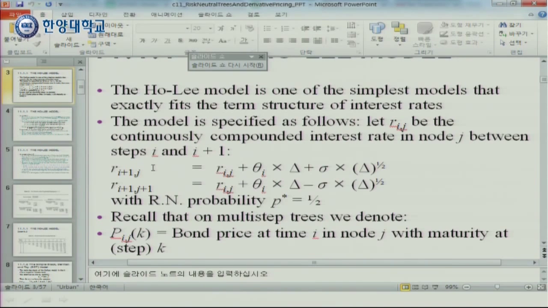We will not have much time, but there are interest rate models called LMM, the LIBOR market model, and the HJM model, and the Hull-White Merton model. There are models like that, and we have to find the sigma that exactly fits the data as well, but that is another story. In that case, we have to use the forward rate. That's very important, but we will not have time. But anyway, any other question?